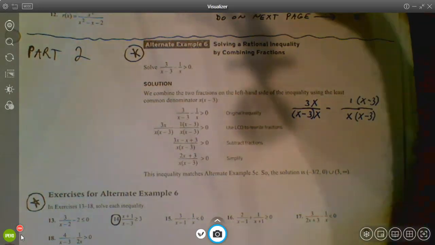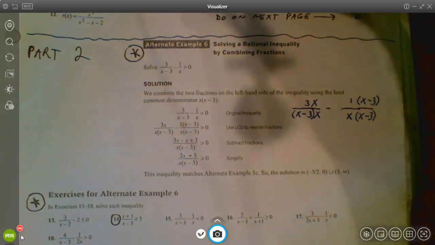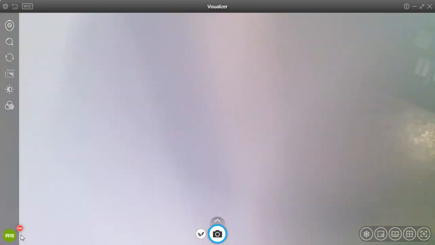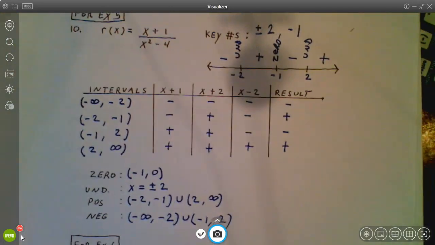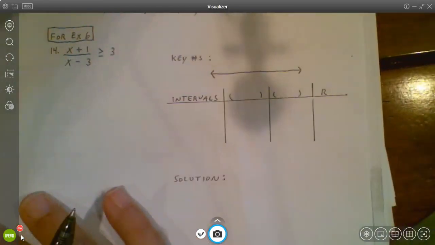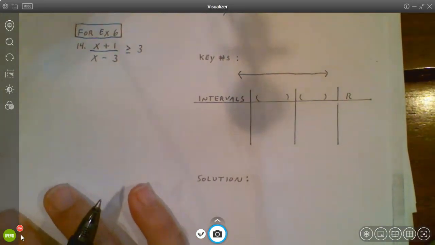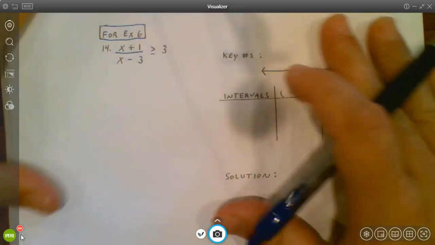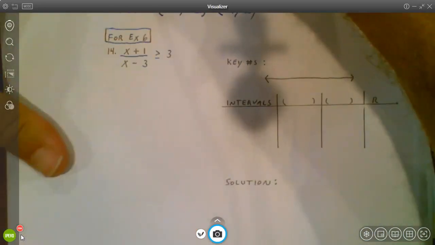And really the steps that follow from there are exactly what we did in the last video. We're looking for key points, want to determine what sections of the graph are positive and negative. So it was all this kind of stuff that we did yesterday. So let's go down to this one right here and go through the whole thing. Let's get a good look at the entire process from start to finish here.